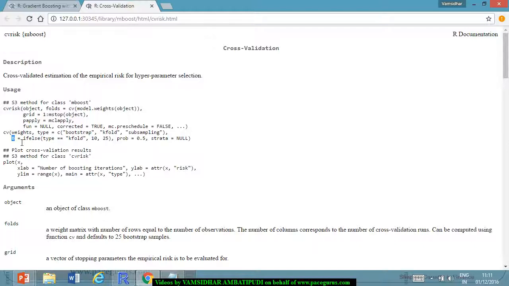So based on that, I'll have to first create a CV function, and this CV function I will give as an input to the CV risk function. So if you look at the CV risk function also, it is taking the boosting method, but the folds, it actually wants the CV model. The CV is what should go as an input to this CV risk function. So that's where I have to first compute the CV. Either I can do all of them in one single shot. CV risk is the function I am more interested in. The CV risk function is more important for me to identify how many iterations are more appropriate for this model, right?